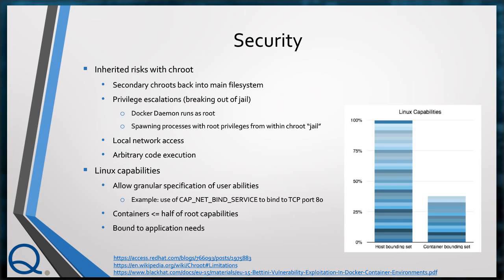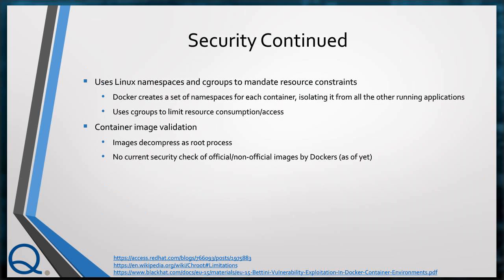So Linux capabilities, allowing granular specification of user capabilities with Linux kernel services. So there's a lot of kernel services that are leveraged by Docker and the other tools in order to make these containers as secure as possible. And it's really under construction, and people are breaking these tools. It seems every other day there's a new security flaw that they're patching that needs to be worked around.